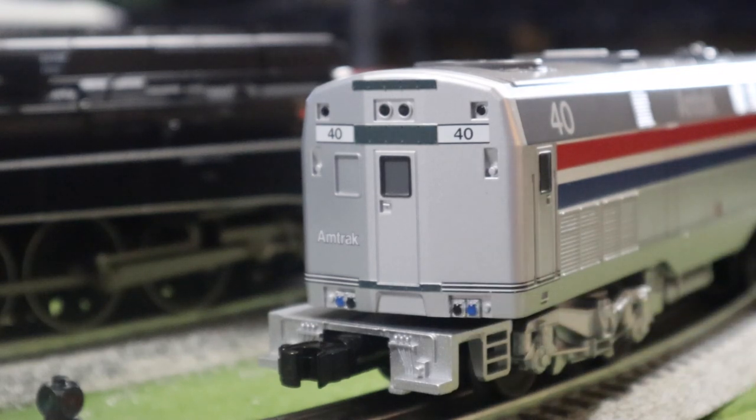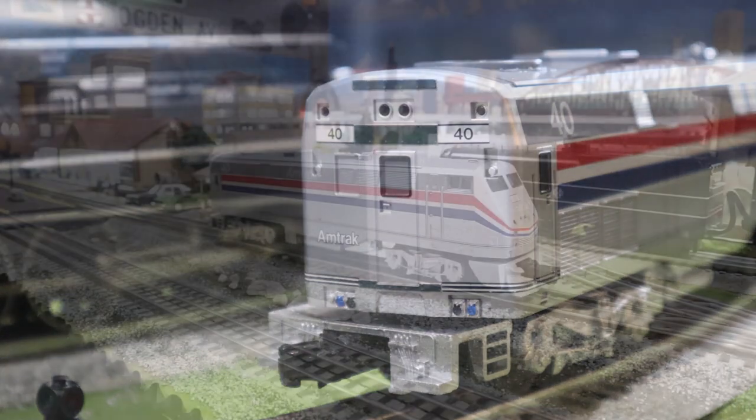And again, for semi-scale LionChief, I think Lionel did a great job. Now, a lot of the tooling is from MTH, and Lionel obviously put their own little spin on it as well. But I like it. I think it's great. All right, let's go ahead and turn it on and listen to some of the sounds.